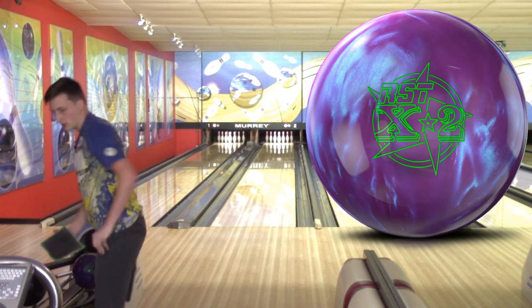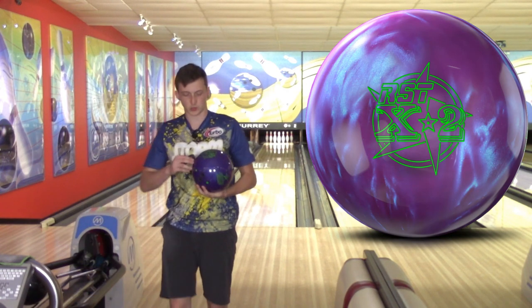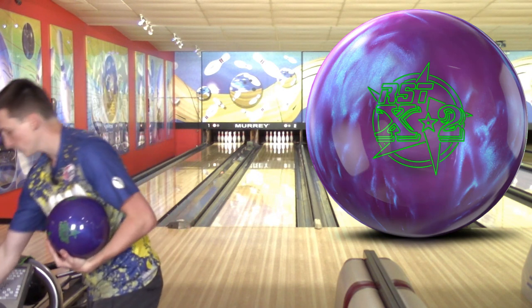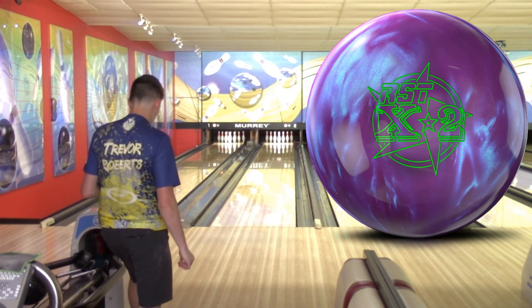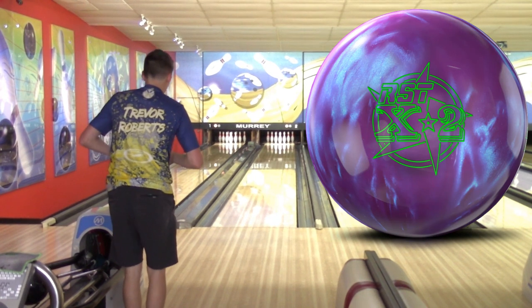And just from throwing the X2, I feel like this one's gonna be a little cleaner, a little bit more angular off the spot. So I'll let you guys decide what you see, but we'll throw this first shot 34 to 17.